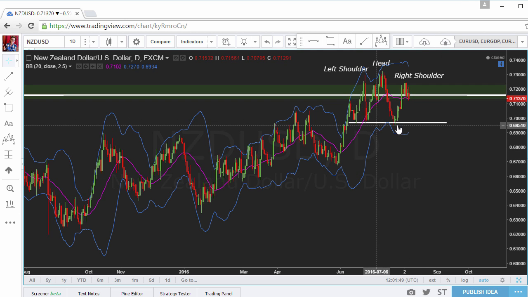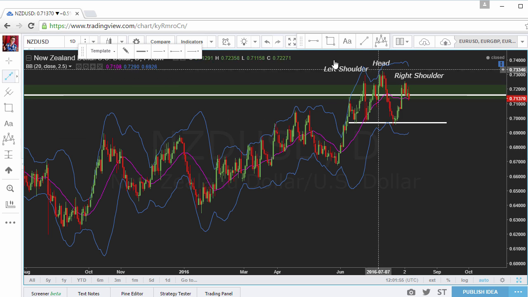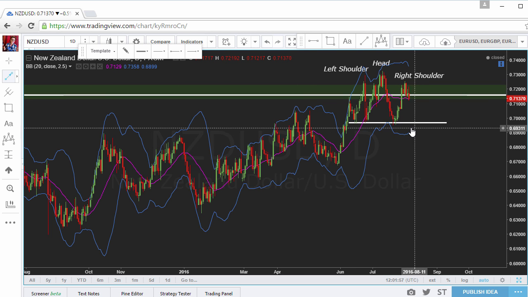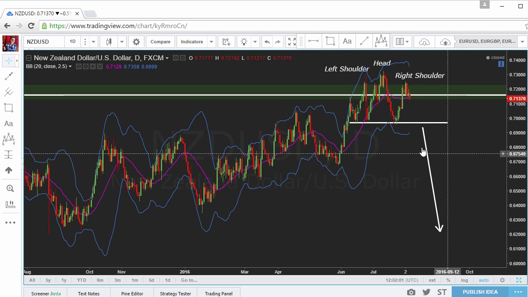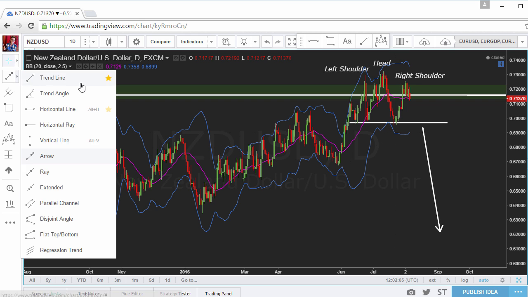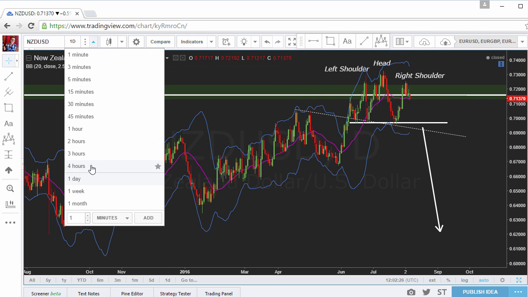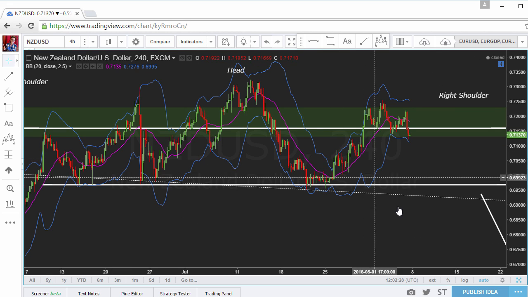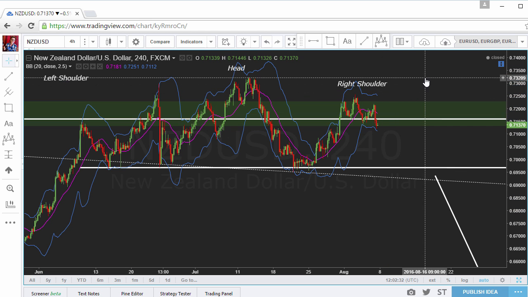So on the daily time frame, I also look for support and resistance areas. Obviously, this would be considered our neckline on the head and shoulders. And if you listen to conventional technical analysis, you wait for a break of this neckline before you short anything. But we can time our trades on the 4-hour chart with this information a little bit better.